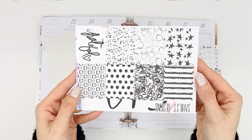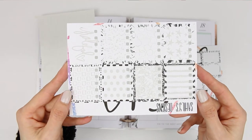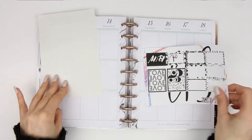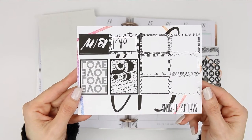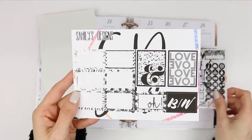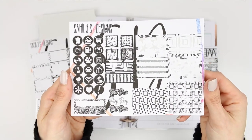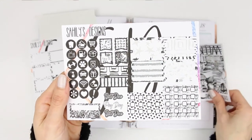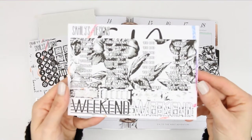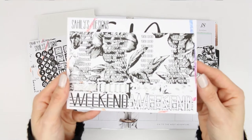That was the freebie. Here are your full boxes - I have got it upside down but I realized in a moment. These are all of your checklists, and then here you've got some half boxes and two extra full boxes. There we go. And then this page here is your icons, page flags, checklists, a functional page, and then you've got your headers, two weekend banner options, and four appointment labels.